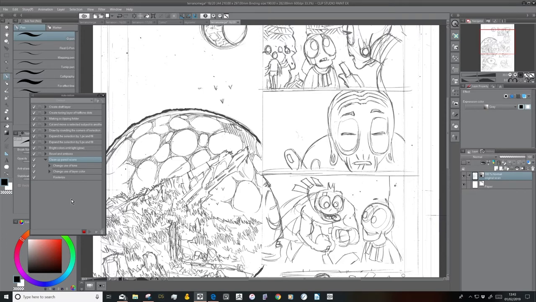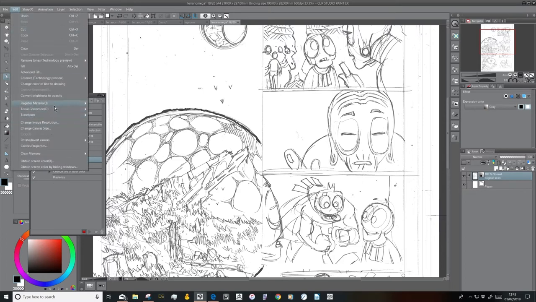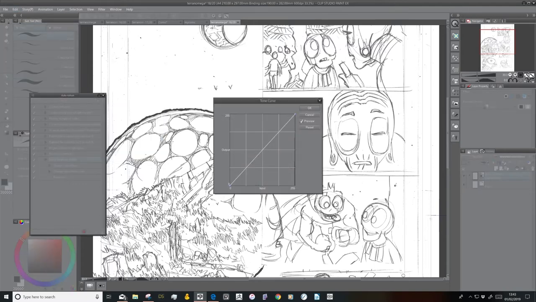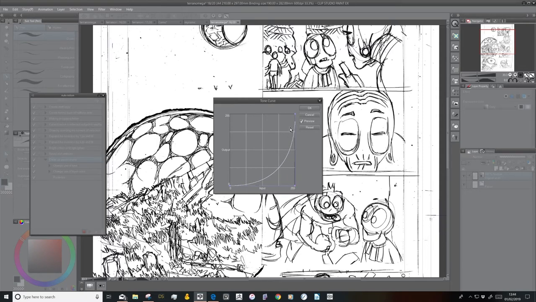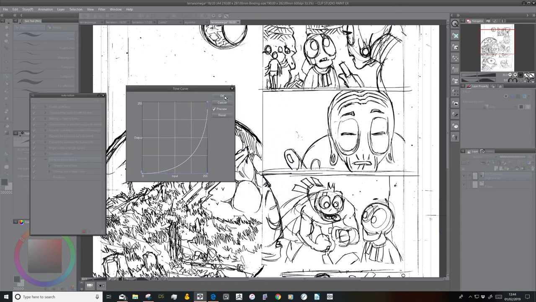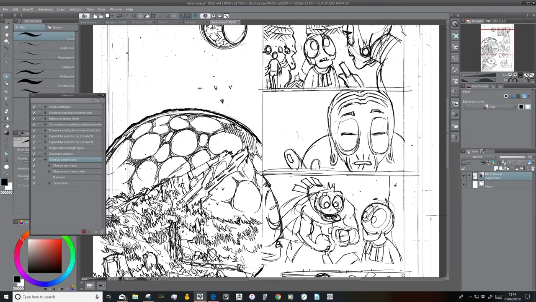So the next thing I want to do is just darken it down a little bit, so I can go to tonal correction. And there's lots of options here. You can use brightness and contrast to do it. You can use posterization to do it by playing with it a little bit. You can use level correction to change the levels of the colors within it. All of these will work. The method I tend to go for is tone curve, because it gives you this sort of representation of what colors there are here. I just grab this little thing and get a simple curve like that, and you see straight away that's made a big difference. That's as dark as an inked bit of artwork now, and I can just okay. Now it's not an inked bit of artwork, it is just grayscale.